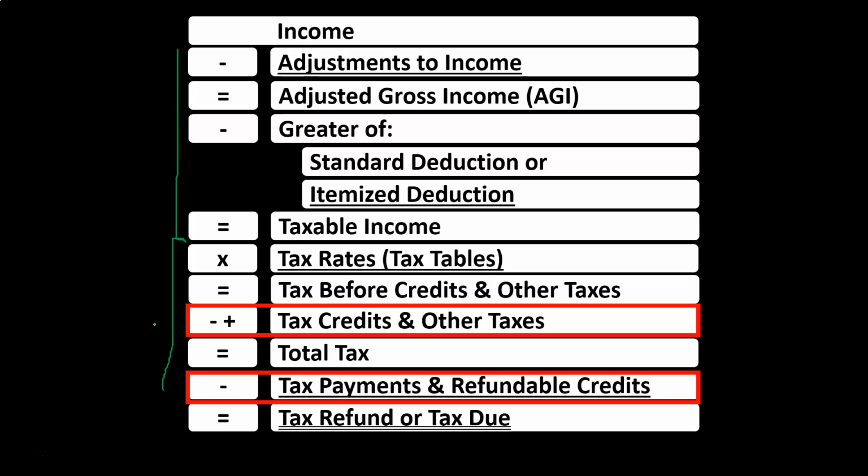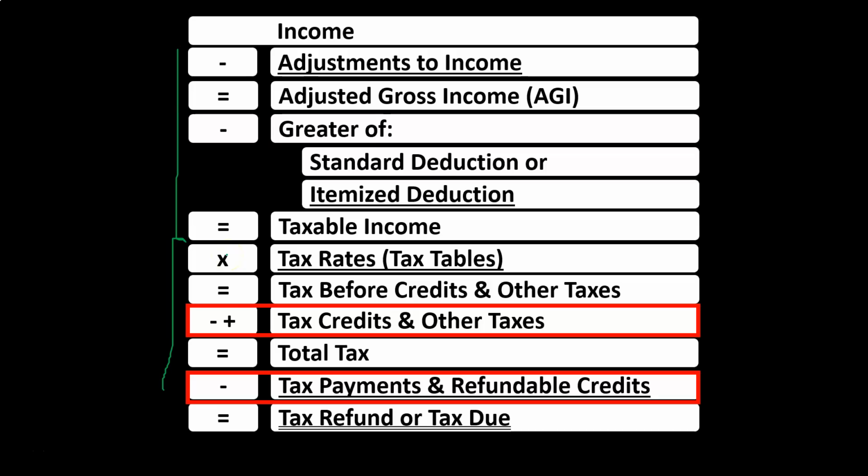They're both basically good for taxes, but if you talk about $1 of credit versus $1 of a deduction, the credit will be worth more because you're getting that full dollar's worth of money back, or reduction of the tax. Whereas if you talk about $1 of deduction, then you're only getting a deduction in relation to the amount of the tax rates that are being applied to it. So remember, we have the above the line deductions we talked about before, the adjustments to income, then the greater of the standard or itemized deductions. Those are deductions to get us down to taxable income, which is kind of like net income. Then we calculate the tax.